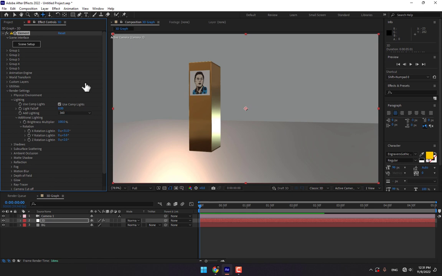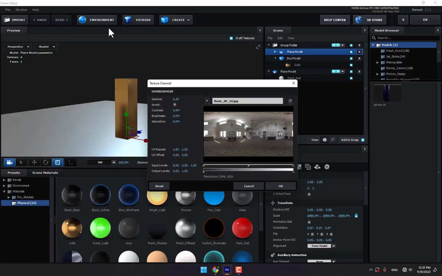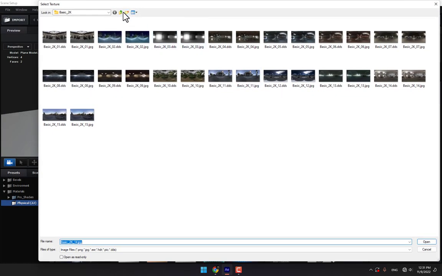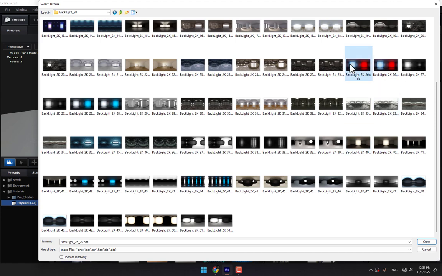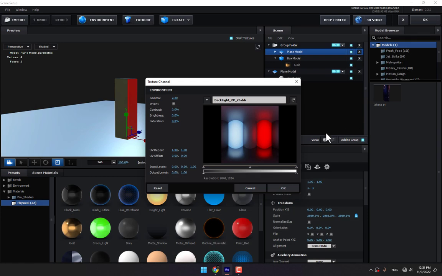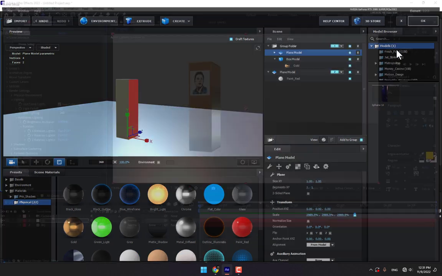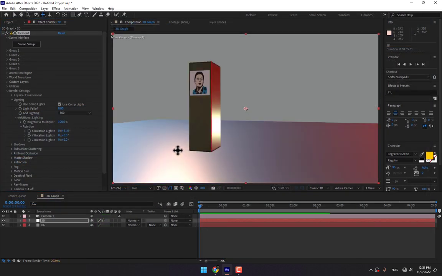I think change the environment reflection image from the backlights 2K. Here is the base reflections, press OK, OK, looking good.